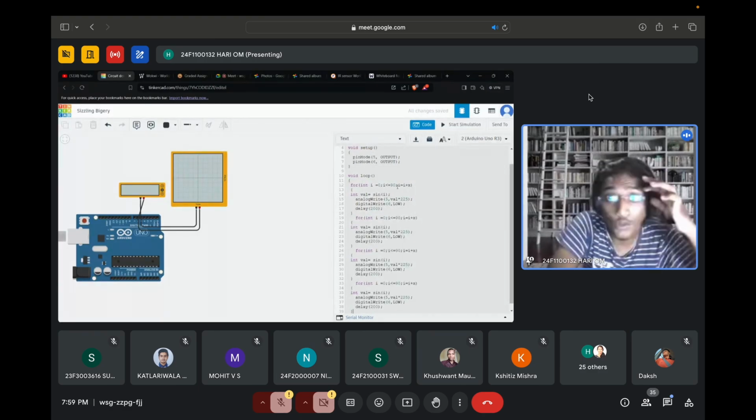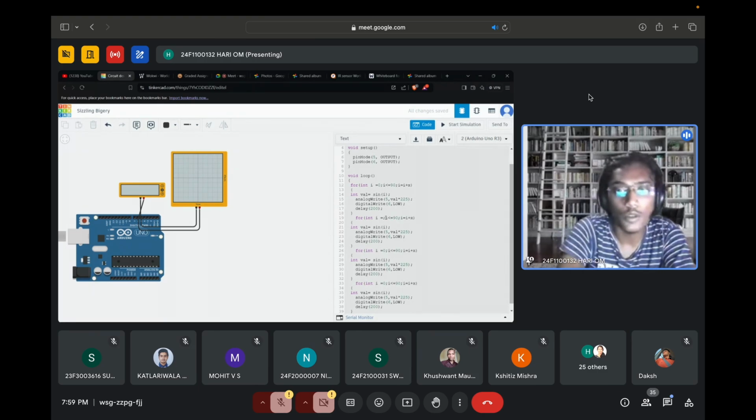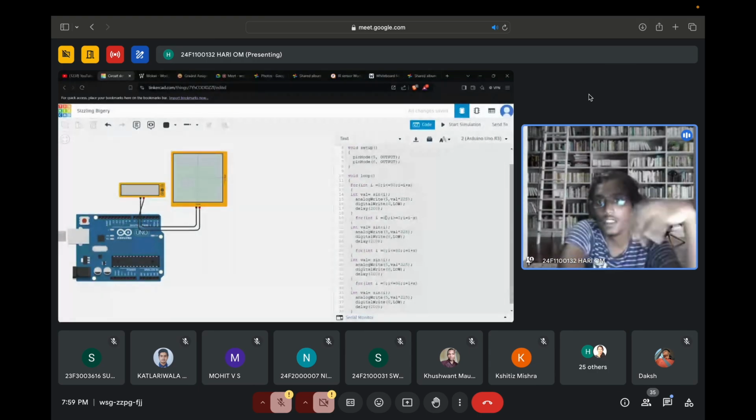Okay, so 0 to 90. Now we will go from 90 to greater than or equal to 0. Let's delete one thing. And now we have to reduce i, because it's 90. We have to go from 90 to 0 now. Then the value will be the same. Now the value is 0, and we have to go to minus 90. We have to be greater than minus 90.